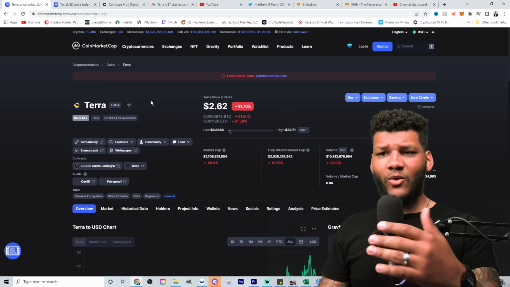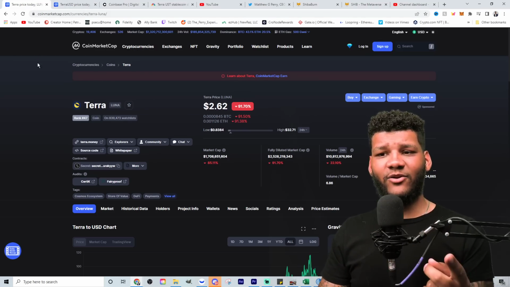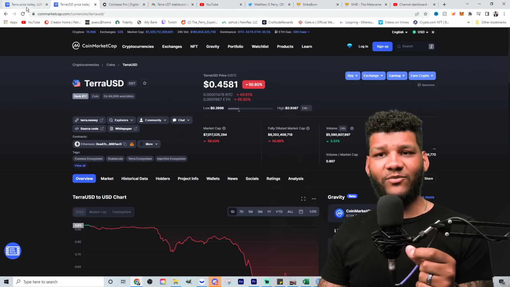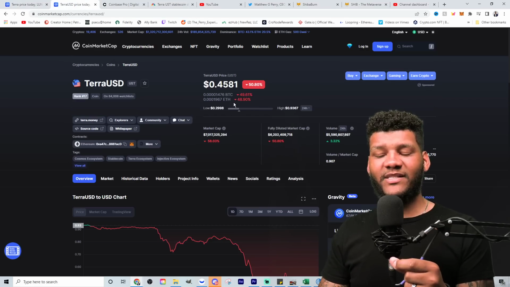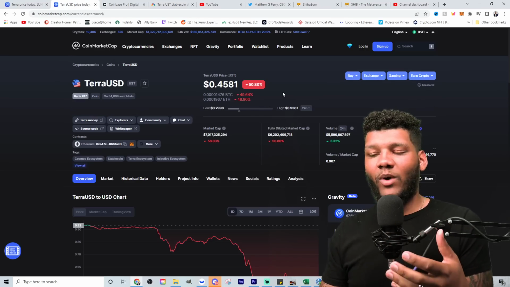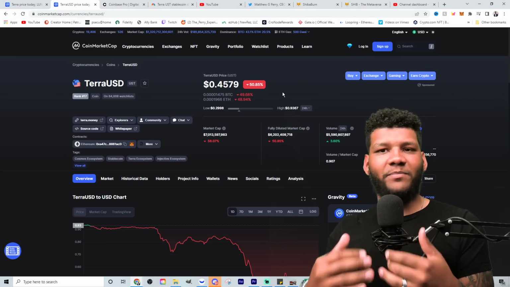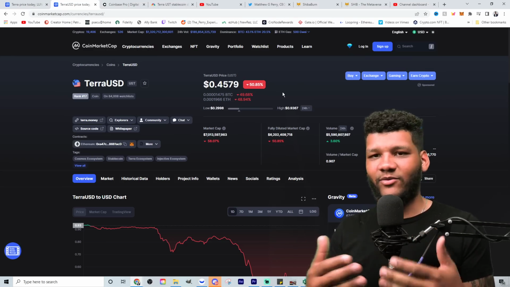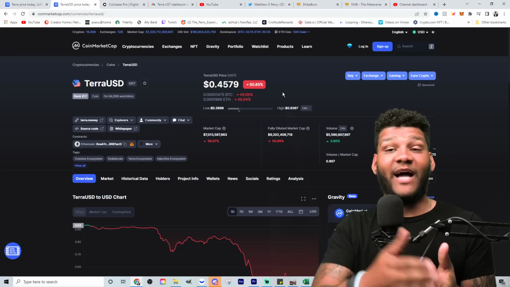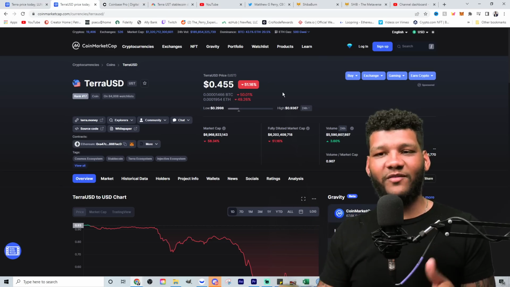So why did this happen? If we wanted to look at Terra Luna, we have two factors. We have Terra Luna and we have Terra USD. We have UST and we have Luna over here. Now, this is the stablecoin that's supposed to be pegged to a dollar. Well, what's crazy is it ended up unpegging from that dollar. I don't know the actual term, but it ended up not being a dollar anymore, going down to 98 cents, 97 cents, 95 cents, all of that.